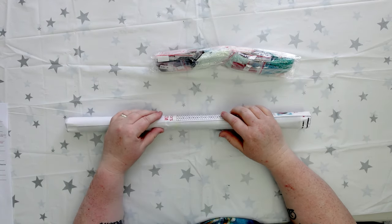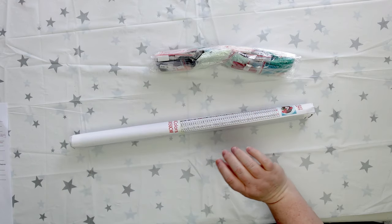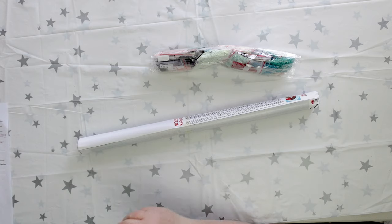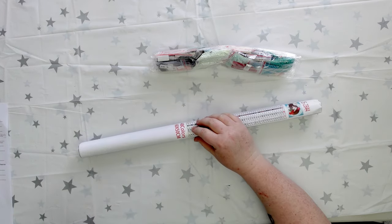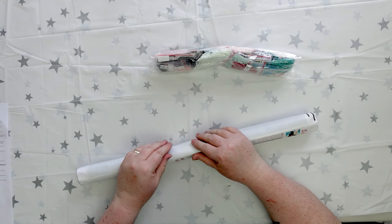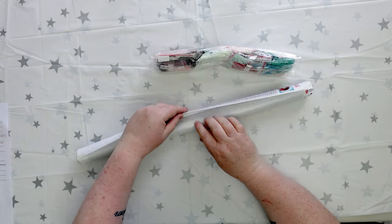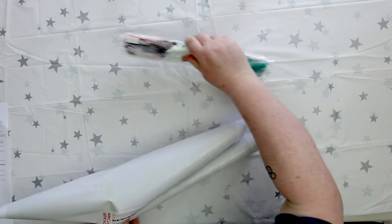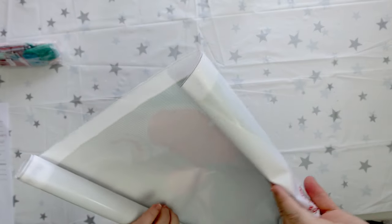And I was very pleased because when I went to the website and had a look, they had a 50% off sale. Although I was trying to slow down on my buying of diamond paintings, when you see 50% off, you go, yes please, I'm going to go and purchase. So I bought this one called Arabella.